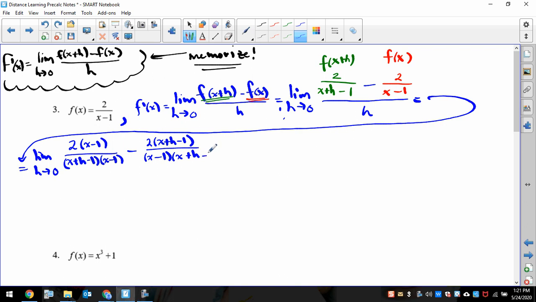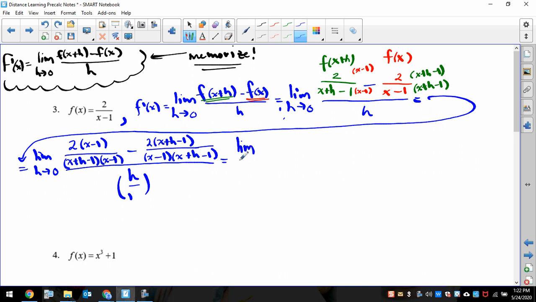This is going to be a minus 1. So there we go. On the left, I multiplied by x minus 1 on the numerator and denominator. And on the right, I multiplied by an x plus h minus 1 on the numerator and denominator. There we go. Okay, all over h. What ugliness. I don't like this fraction over fraction nonsense, so I'm going to write this as h over 1 and then multiply by the reciprocal.